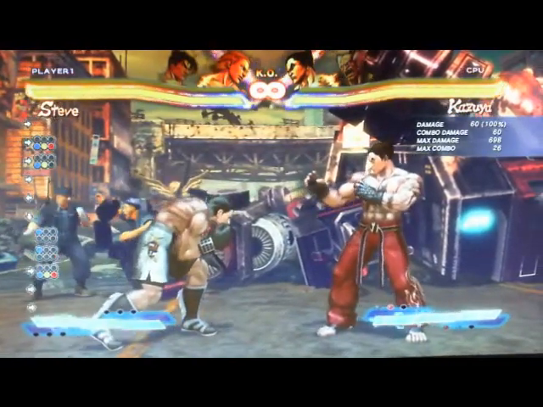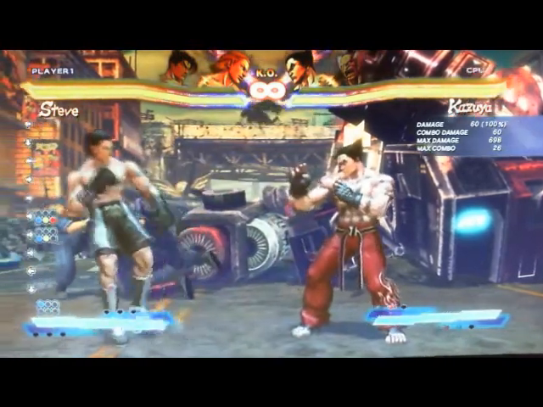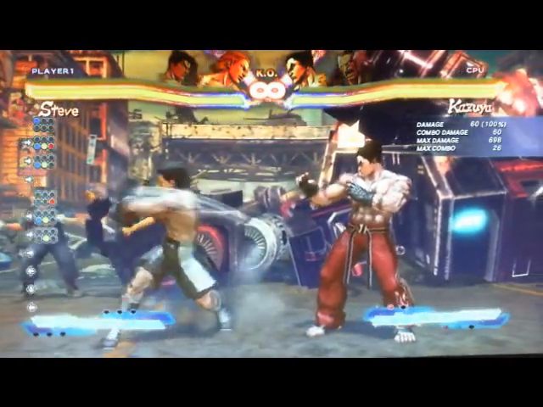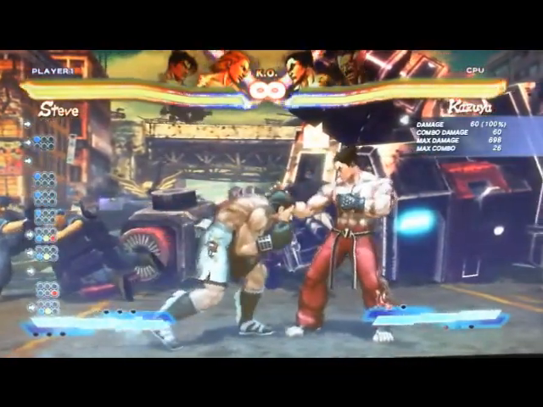Steve has throw invincibility during this stance, and he can actually move forward. Unlike flicker stance, he's stuck in one place. This one he can move forward. He has 3 follow-ups out of this.